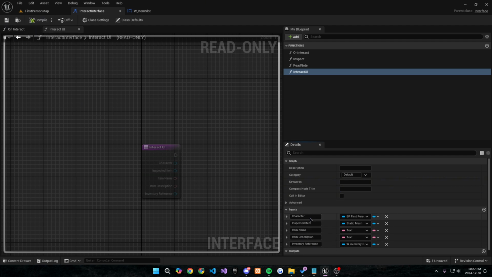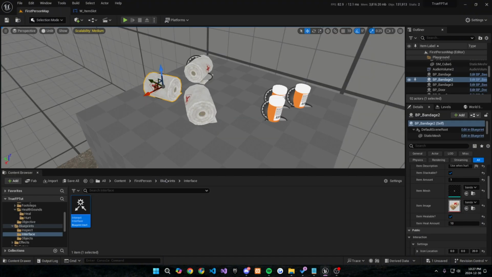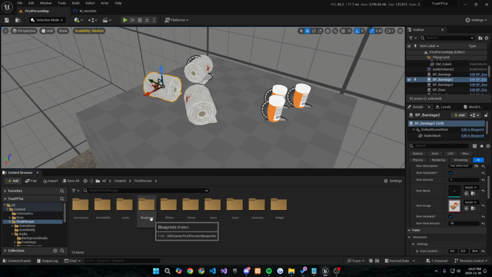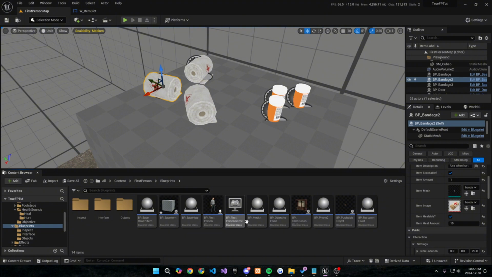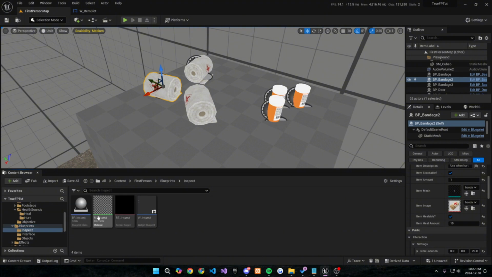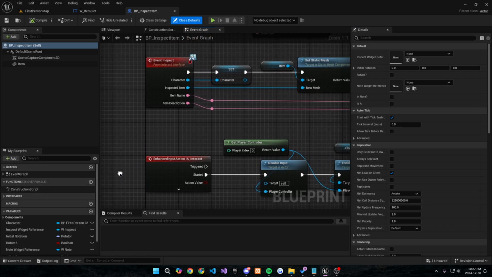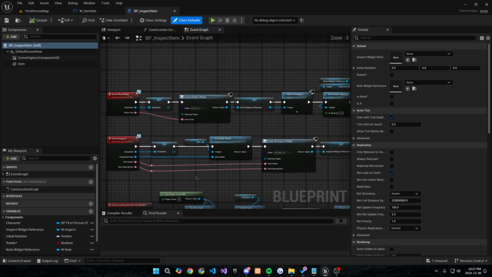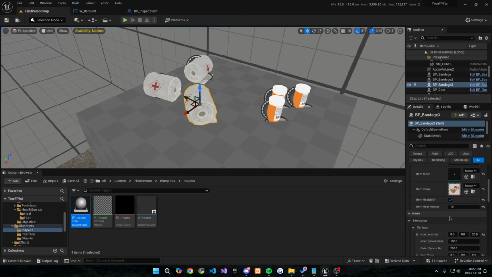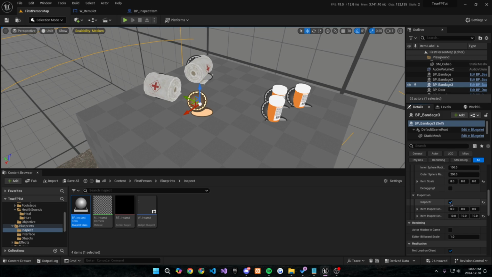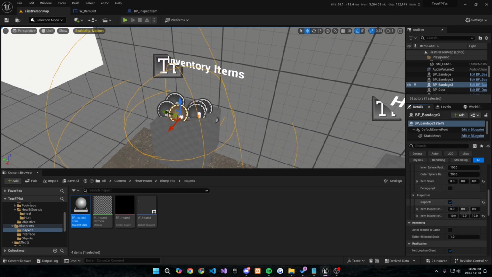And if you're confused why we're creating a new function for this, I'll show you in a second, but we're just going to want to change a couple of things with our actual inspection system right now. So we want to navigate to our inspection right here. We want to go to our BP_InspectItem. The way that we inspect items right now is specifically tailored to if we're interacting with the item and it has the inspection enabled right here. But we don't want it to always be that way. We want it to also be able to inspect it from our UI.